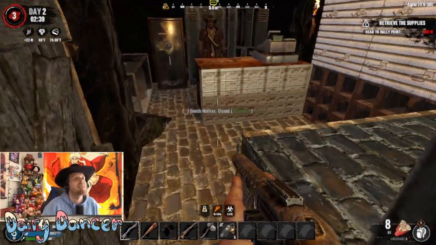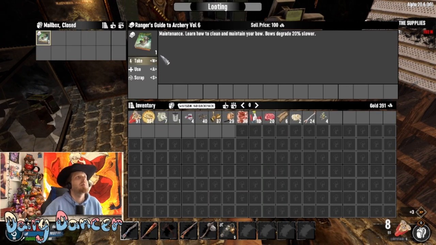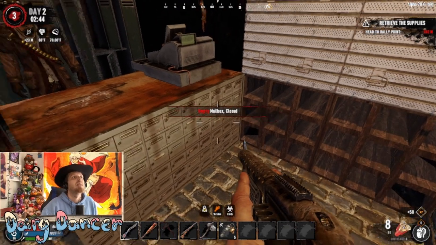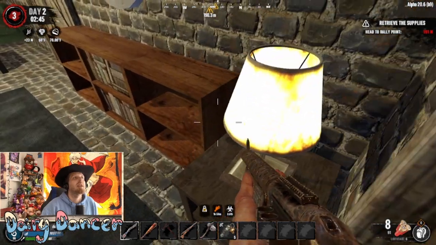Sup, Joel? I noticed the other day reviewing the video that there's stuff in here to loot. Ooh, what do we got here? Maintenance. Learn how to clean and maintain your bow. Bows to grade 20. Oh, nice! We should definitely make a bow. And that one's empty. Bummer. And there's nothing on there. Is there anything else that we missed?